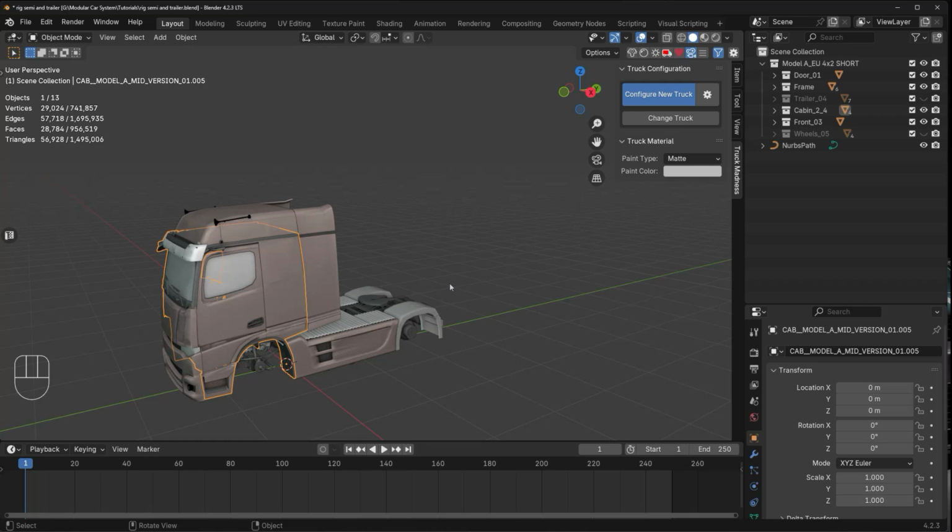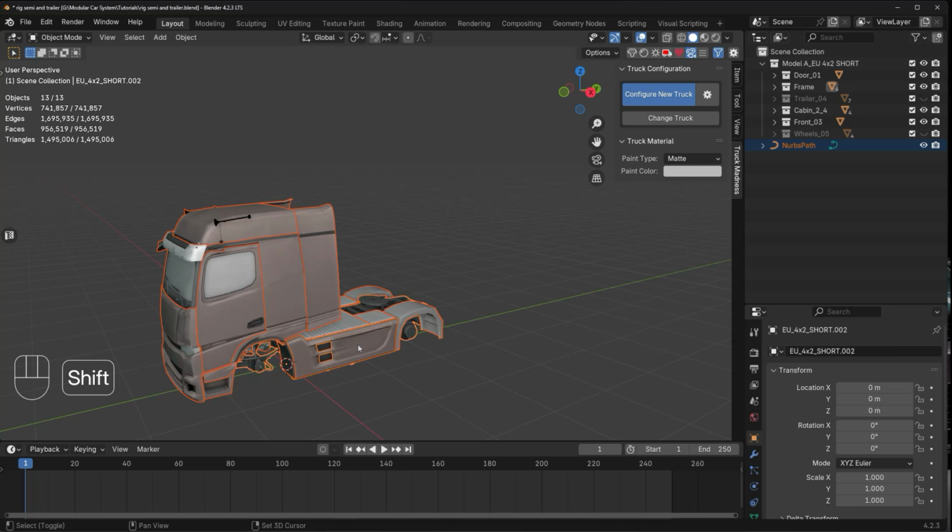So what I'm going to do is I hit A, select everything, then I hit Shift, click on one part and click again on the same part, this is important, and then Control J, and now I have everything combined into one mesh.